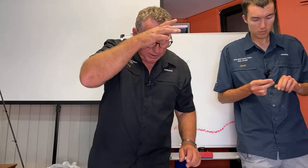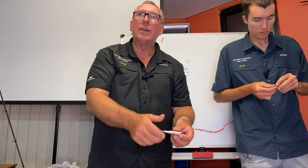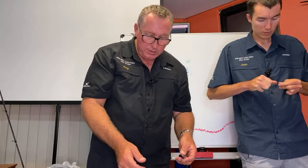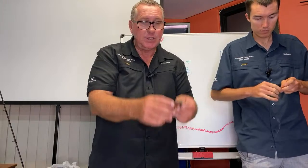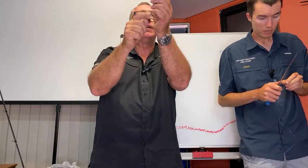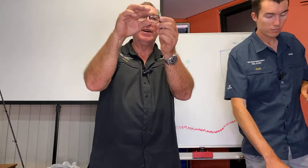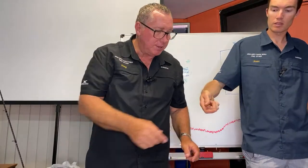And we'll just do the tail. On the tail, I do a half hitch around it. Okay, and that again stops it from spinning. If you want, you can get a pair of scissors and trim the tail off a bit, and that'll stop it from spinning as well. So you just trim off that part there. This one here's already lost one side. Trim off that and get it out of the way, and you get less spinning in the current. You don't want it to spin in the current, thanks, Stu.